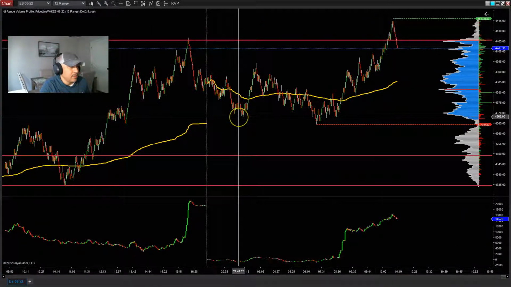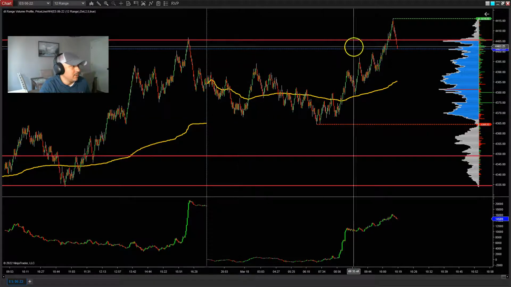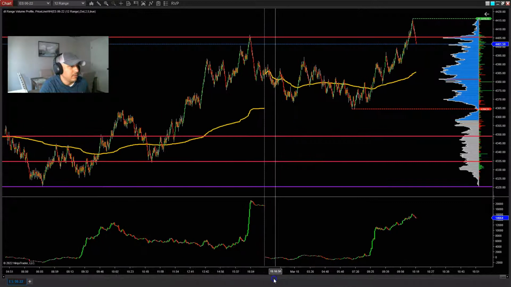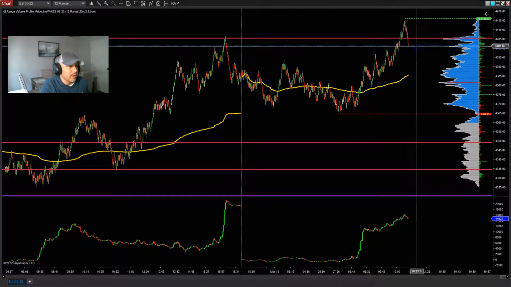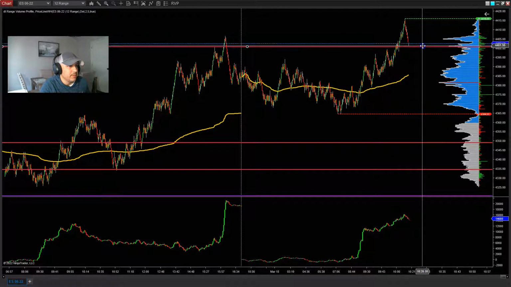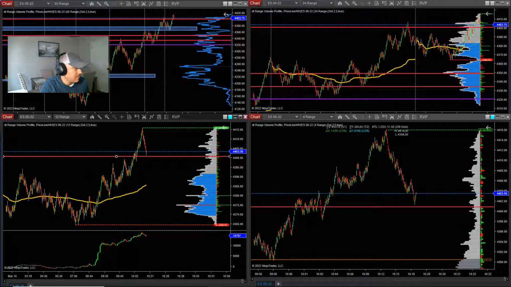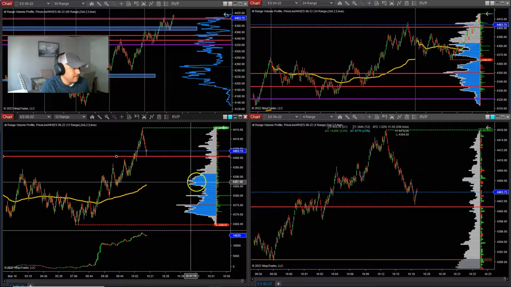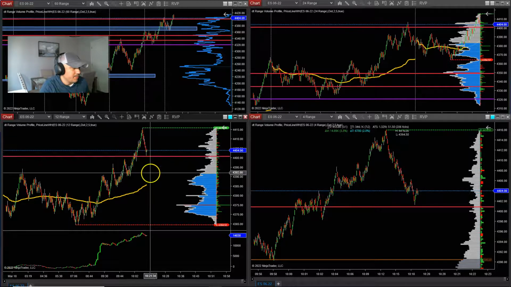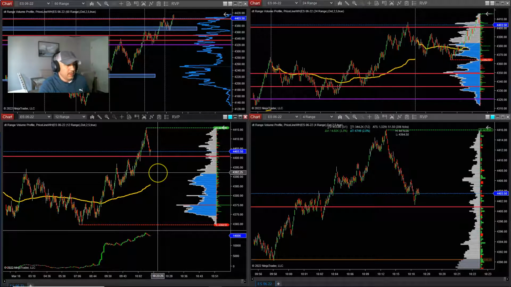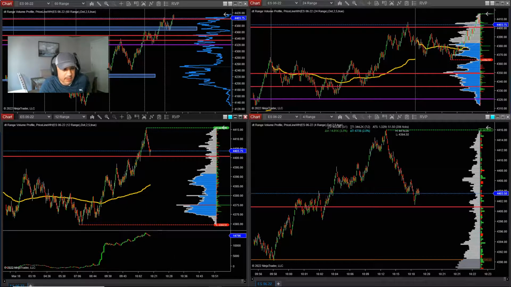So, let's see. What is the market trying to do here? We're at a round number here, right here where price is at. It could pause here, but I'm going to wait. See price bouncing, because you've got a round number right there. So I'm going to wait it out right here.